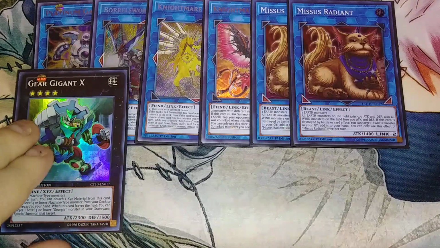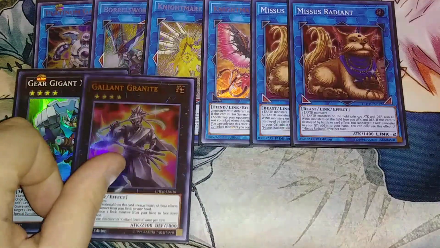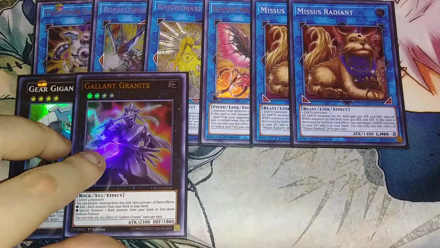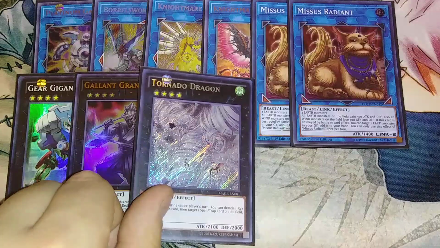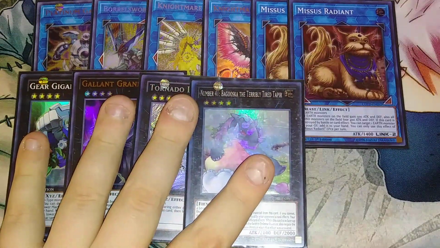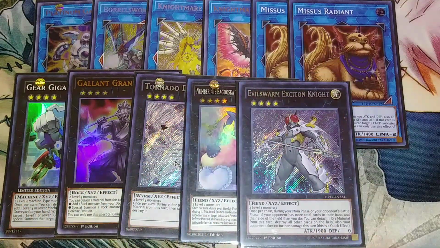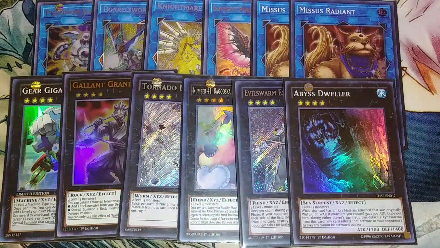Yugioh X is really cool because it searches a monster from the deck by detaching a material. It searches a machine monster that's Earth, or any machine monster that's level 4 or lower, excuse me. Gallant Granite because it searches Nibiru, which is super helpful to be able to search that Nibiru. Tornado Dragon just to pop extra spells and traps. Number 41, Bagooska, because it does help out being a good defensive card. Exciton Knight to blow board just in case you need to. Abyss Dweller to lock down the graveyard.